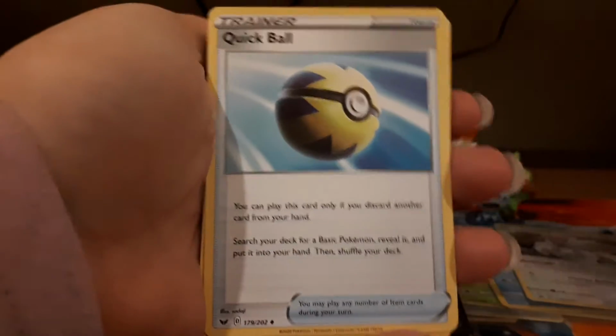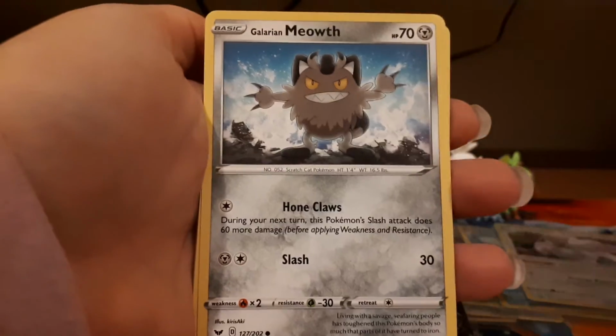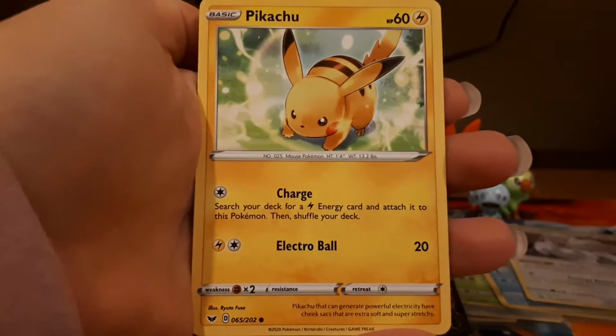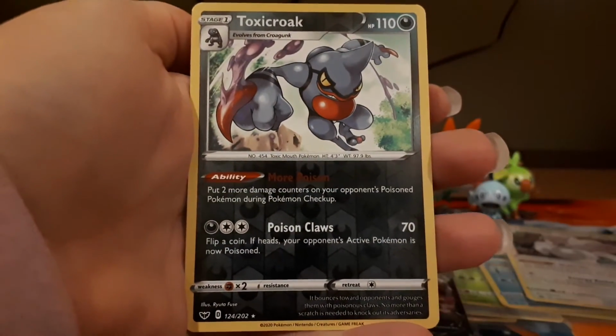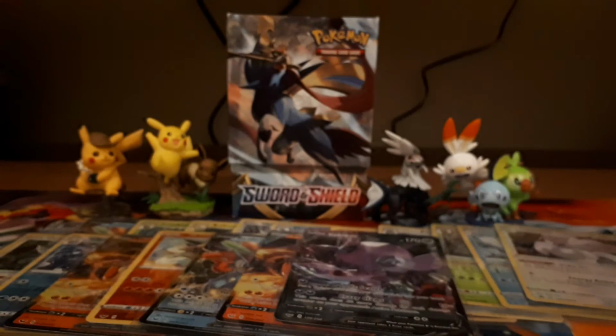Got Metal Saucer, Quick Ball, Mantine, Meowth, Scorbunny, Sinistee, Maractus, Pikachu, Toxicroak Reverse Rare, and Ninetales. Right.